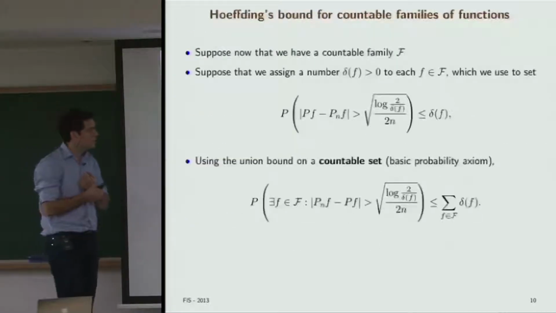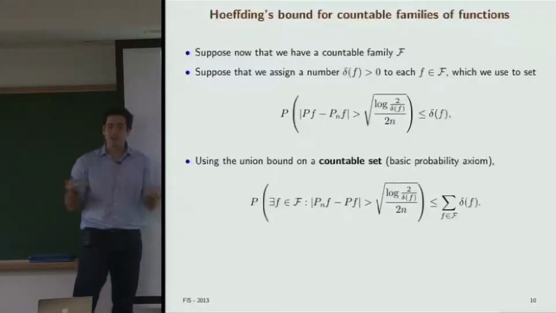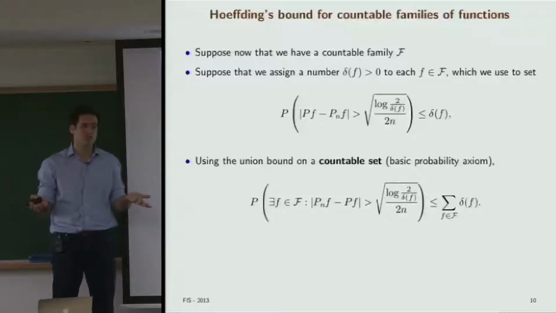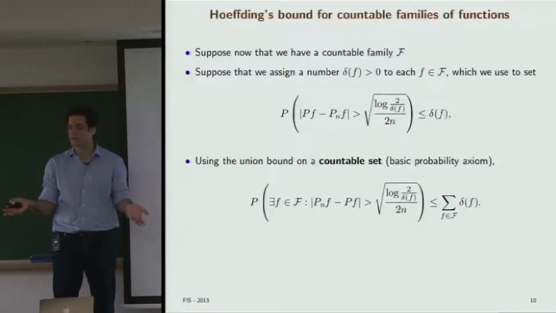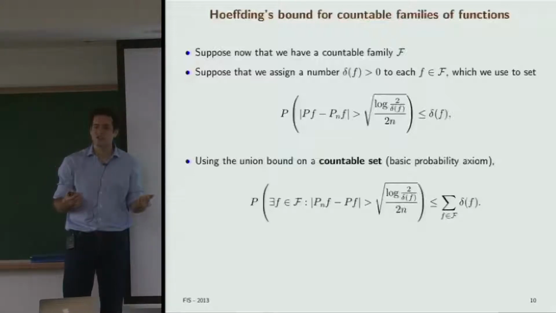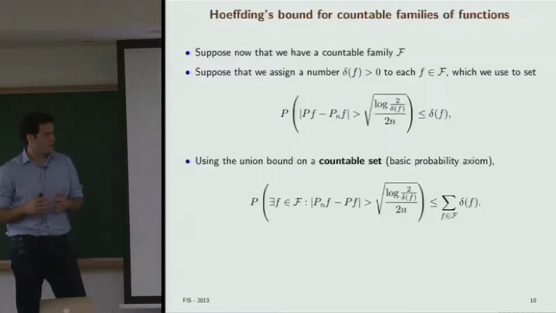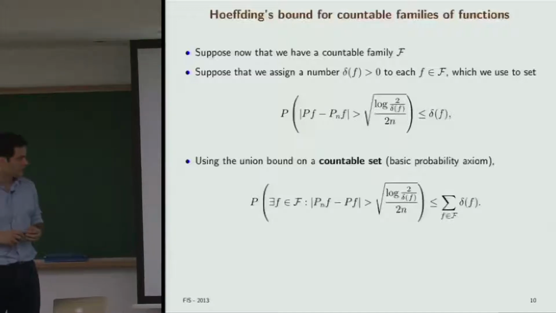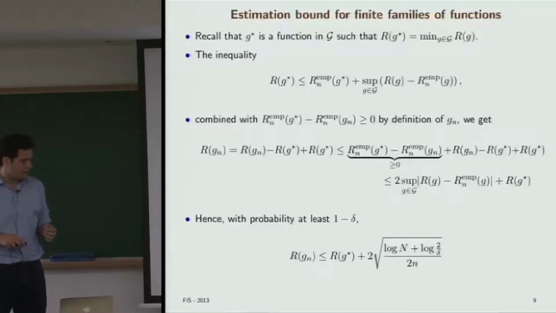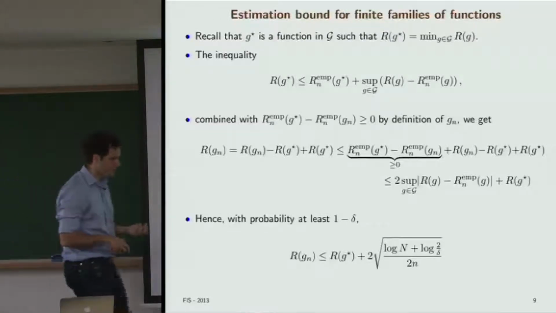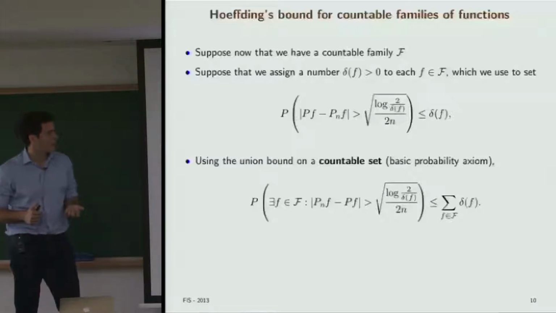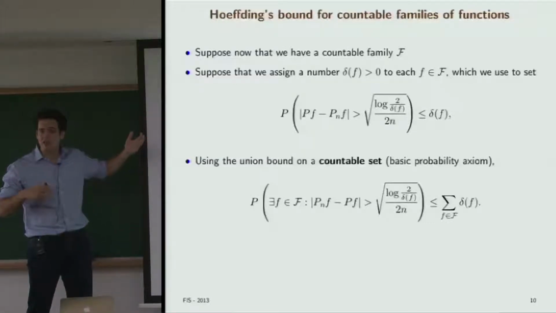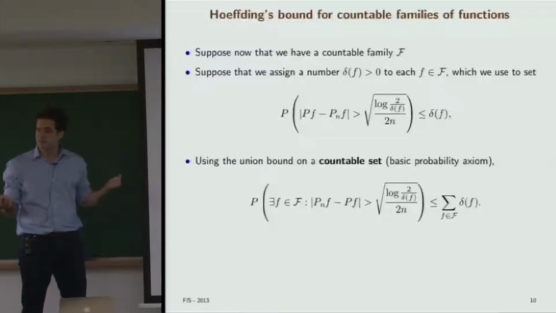So now we're going to extend this approach, because arguably there are not so many cases in machine learning where you have a finite set of candidate functions to choose from. It's not too common. And if it's a finite set, usually it's a huge set. So even then, it's not enough. We need something a bit more interesting than that. Typically, if it's a finite set whose size is exponential in some parameters, then you will have a dependency which will appear in those parameters, and that's not exactly what we want. So let's try to generalize this a bit to countable families.